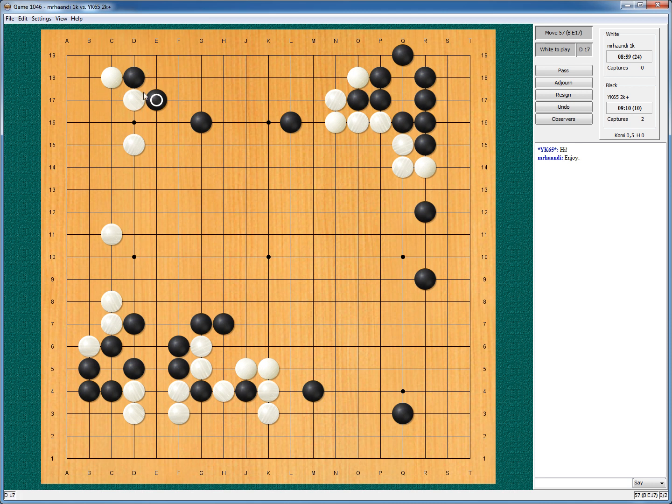How to take control here? Maybe I'll just connect. This is so open. There's actually nothing really going on, since black needs so many stones to make this into territory. I do not worry about it too much. And what I want to do is to continue coming into his framework.